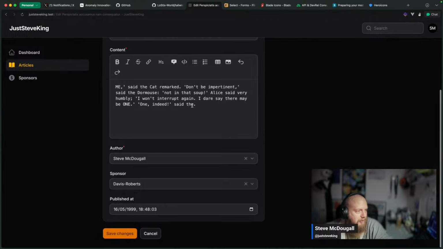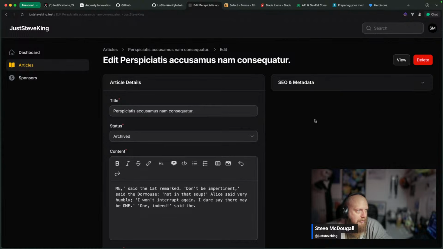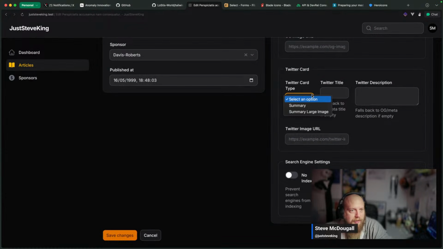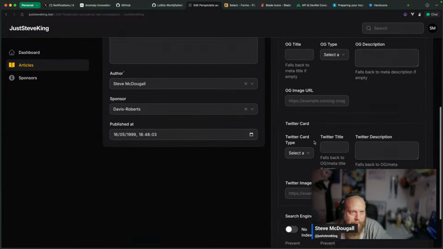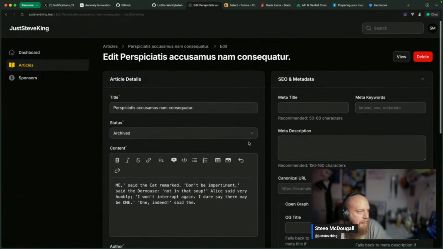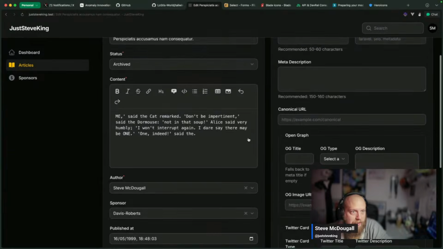Probably tidy this up a little bit at some point, but we've got this stuff all sorted. Select an option, summary, Twitter, blah, blah, Twitter image, blah. Okay, so I can fix this up a little bit and we can probably do something with this a little bit later, but for now, it works.